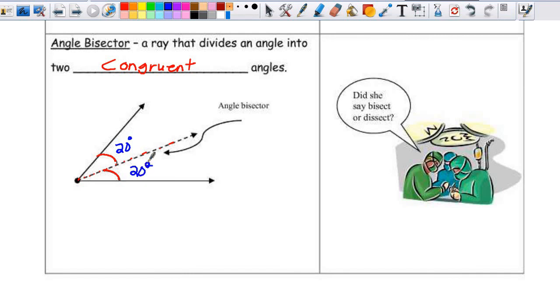All right. It also could be a little bit different. So let's get rid of that. Here, they also probably could tell you that maybe the whole angle is 50 degrees. If you know the whole angle is 50, then you know each piece would have to be 25 because you would cut it in half. They could give you a problem with that in either way, so just be very careful with that.